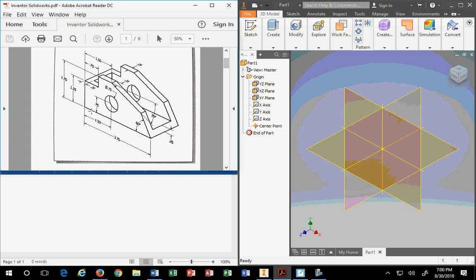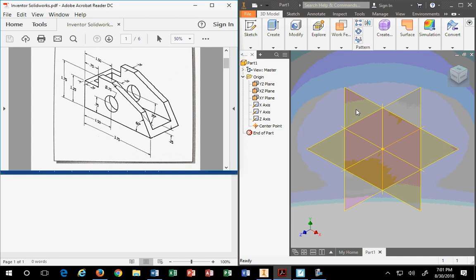Generally speaking, in an engineering graphics class, your front view is the view that has the most details in it. Got it? So they do tend to match each other. It happens to be that the front of the object would be a plane that I want to start on anyways.